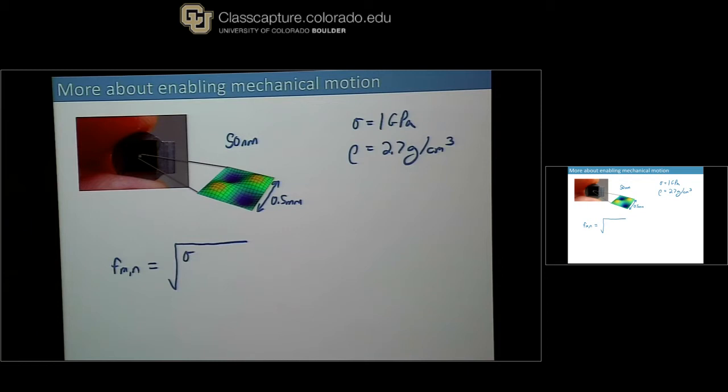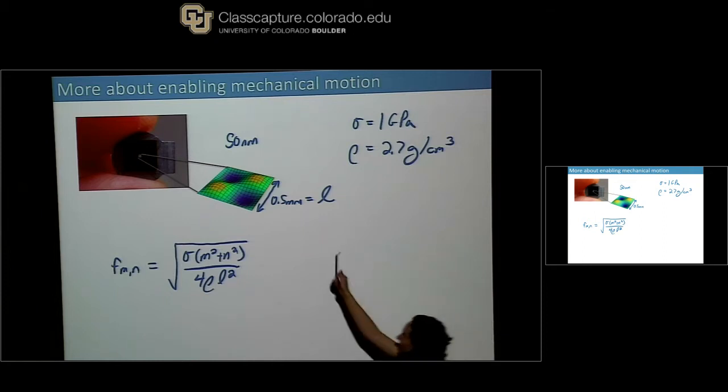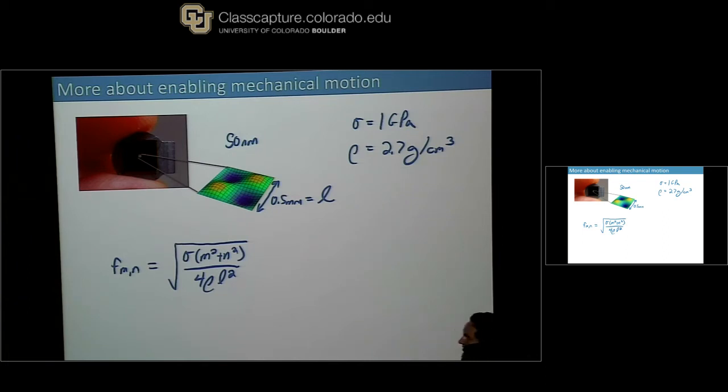But if I were to write out an expression for the frequencies of this object, it's like a 2D string where the mass density comes in, the length of a side, and this stress of the mechanical material. And so what's really useful about these objects is that the resonant frequency when they're really stressed is megahertz scale. But if you were to relieve that stress and it would act more like a bridge, this mechanical frequency would be about a kilohertz. So there's a very big increase in the oscillator energy that you get when you stress this mechanical element.